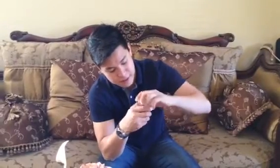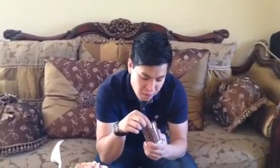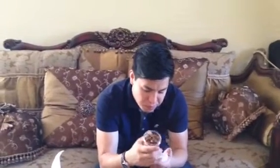Oh my gosh, this one looks scary — this one looks like a whole bunch of brown teeth. It's tamarind candies. It almost looks like chocolate but I had a feeling it was going to be tamarind inside. Kind of strange but it's actually pretty good. This one gets a 9 out of 10.